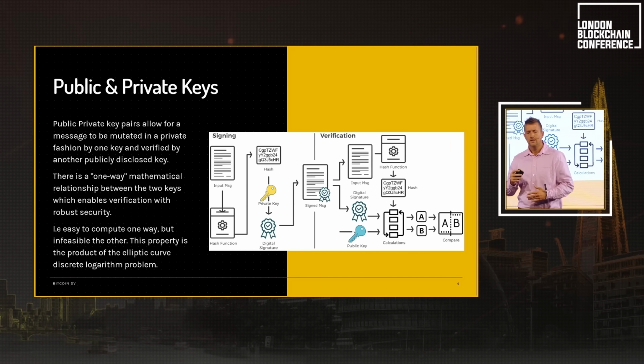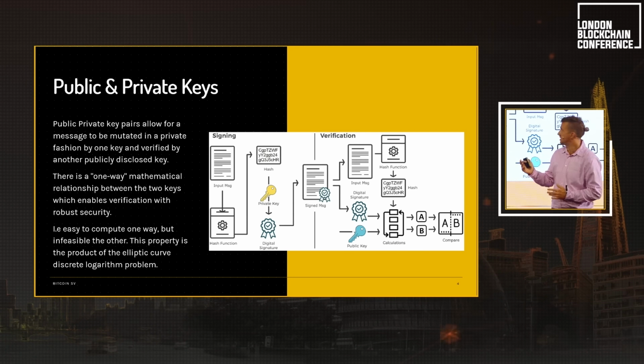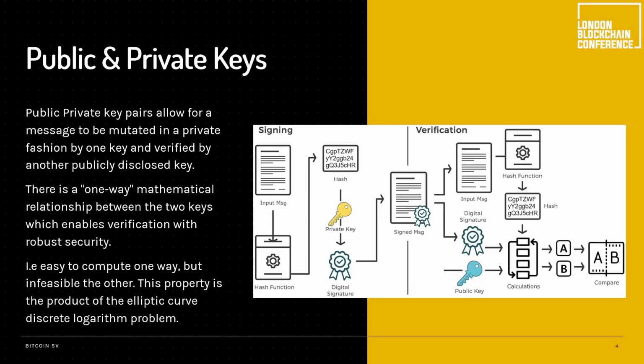This is a bit of a schematic for how the digital signature algorithm works. We have a message, set there as the input message, and we put it through a hash function, which creates a fixed-length output, deterministic based on the input, and it's a one-way function, so it's impossible to figure out what the input message was from the hash itself. Then we've got that hash digest, and we mutate it with the private key, and that produces a unique numerical value that's equivalent to a wedding signature, in that it's a unique combination of characters in a unique arrangement or style, as you would with pen and paper.